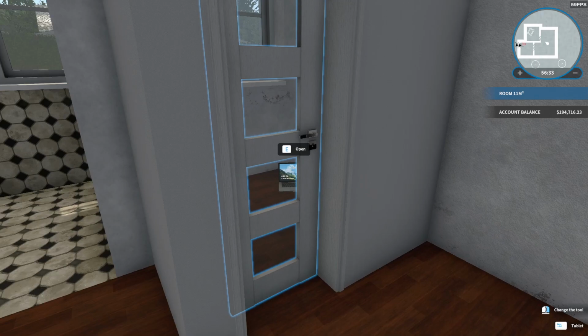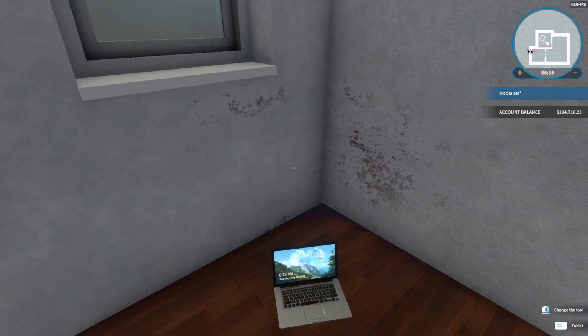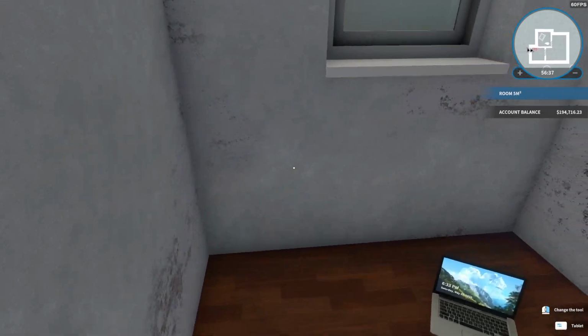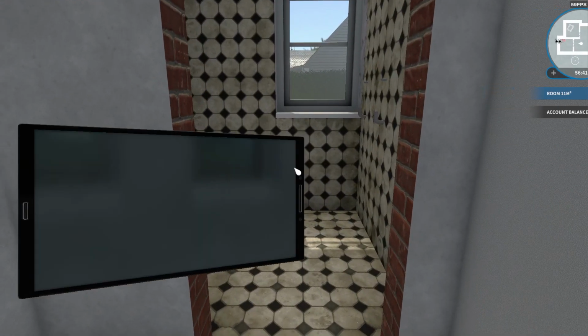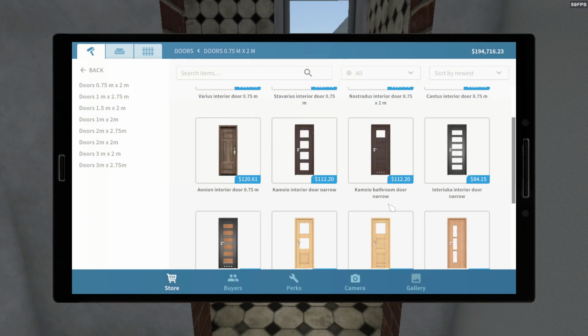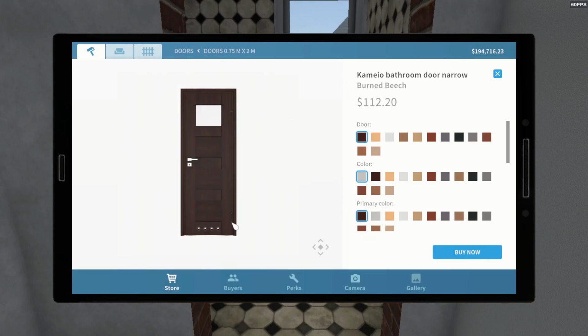Alright, so we've got the space and stuff cornered off here. So we've got a small but decent sized office. And let's now pick a bathroom door. I've never really liked the doors with the holes at the bottom. To me, I would rather this just be a plain door.